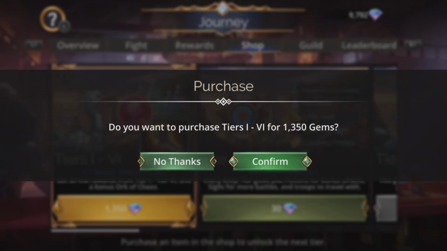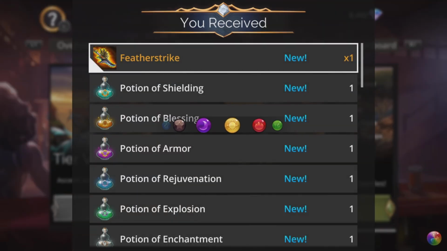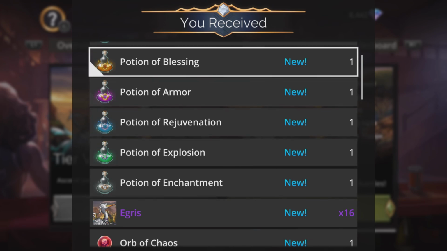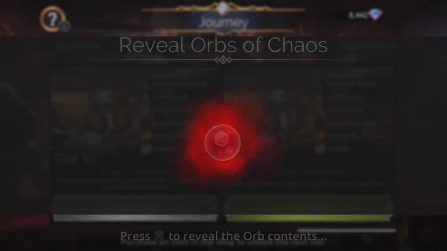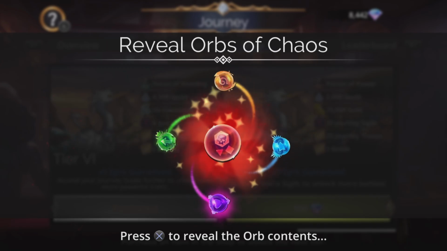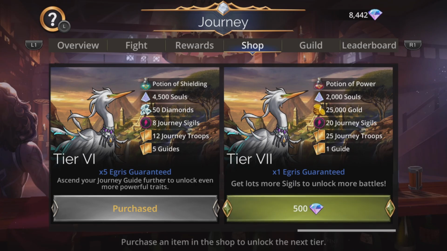Help out my guild, making sure we get all these rewards. And of course, when you do this, you get all this other stuff as well. You get all these extra potions, which really help out the team at the same time. And we get an Orb of Chaos. Let's see what we get. Give me yet another Orb of Wisdom. Thank you. Orb of Clans. I'll take it. Right, so we have our troop.